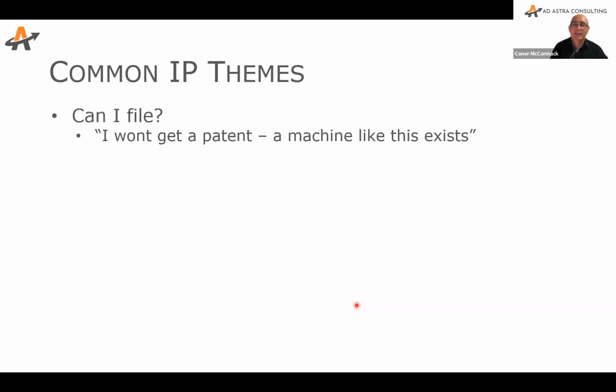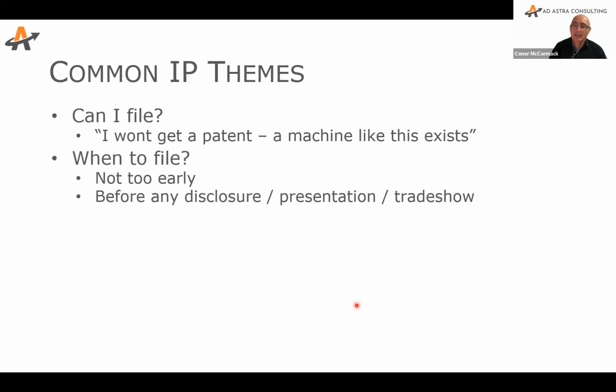And if you remember going back to the very first idea, our first patent was around a device that deposited a very viscous material that enabled us to use a water-based adhesive and paper. So we didn't actually file on a 3D printer. We filed on a device using this MEMS device inside it. So we meet companies who have developed something inside that is really innovative, but they feel, well, I don't know if I can get a patent for it because I didn't invent the entire thing. But when you go and talk to patent attorneys, they'll be able to tease all that out. So a lot of times you can.